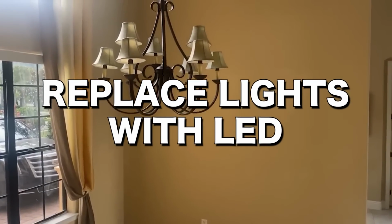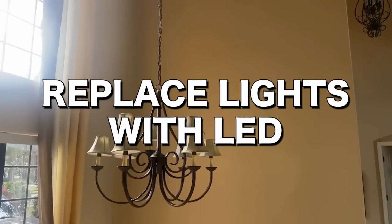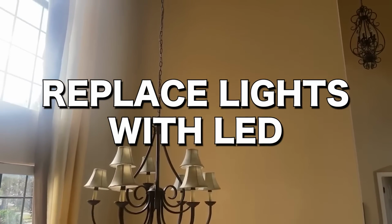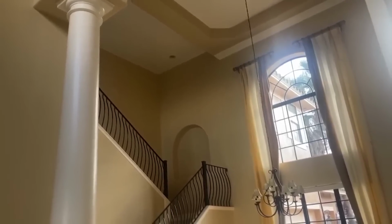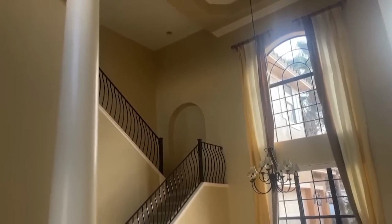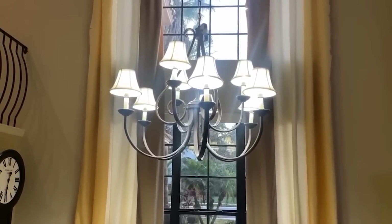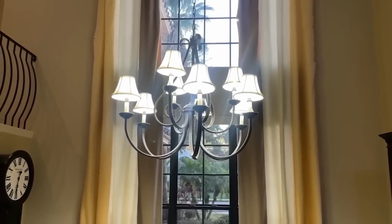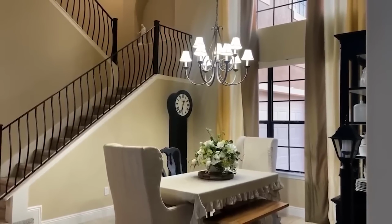Another thing that we will be doing in our home with regards to lighting is gradually switching out some of the light fixtures that I feel look a little bit on the more dated side for something a little bit more contemporary looking. But in my case, some of those are hanging from very tall ceilings, so switching them out isn't going to be the easiest task. Another way to update your lighting is to switch out the shades or remove the shades. So there are ways to not necessarily switch out your light fixture.